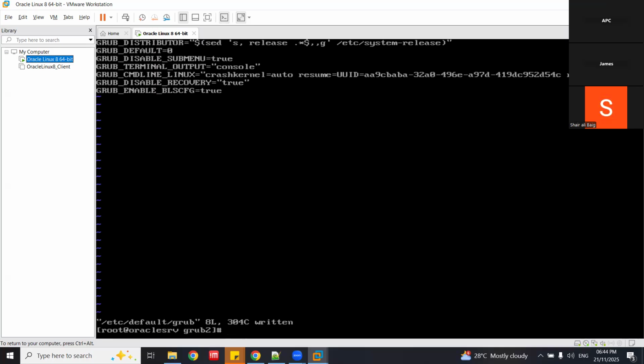For BIOS, you have to use grub2-mkconfig. grub2-mkconfig -o /boot/grub2/grub.cfg. Enter.